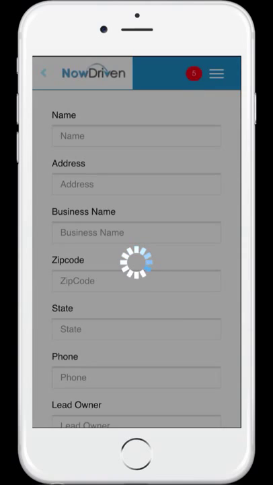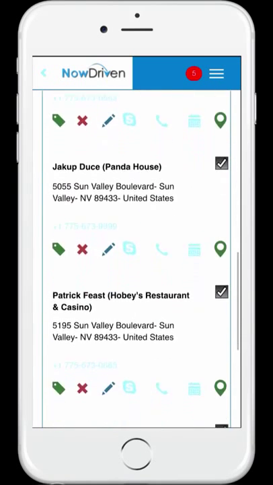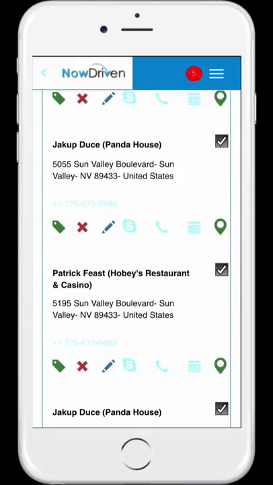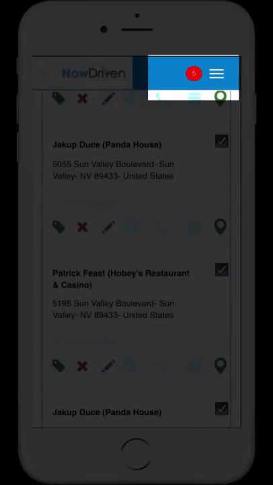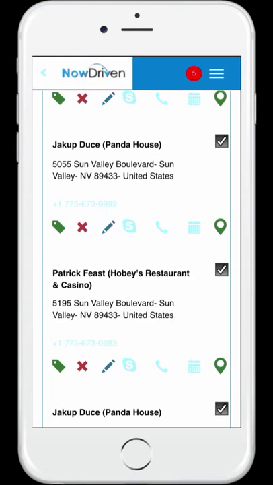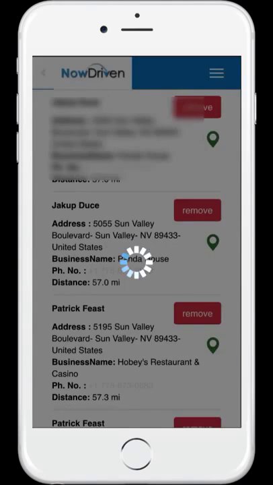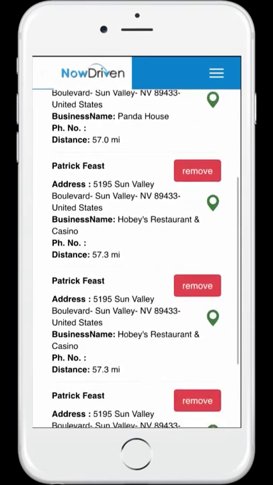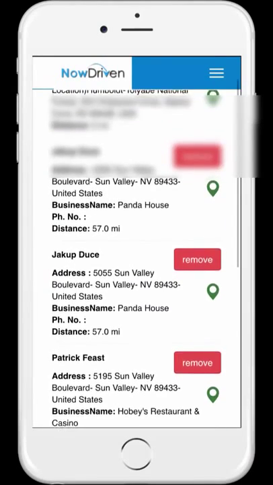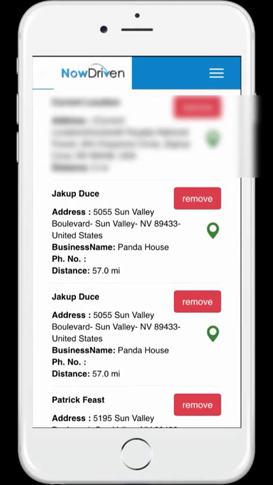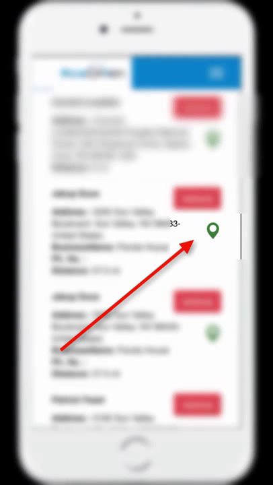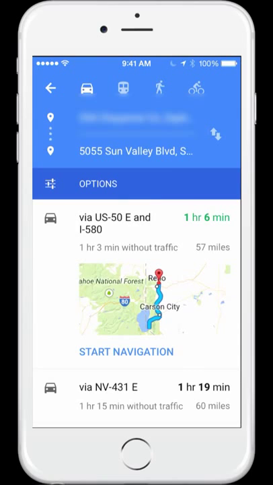Now let's go back, and I can go right back to where I was with these leads. The cool thing is it kept my route still built up there, so you can still see the number 5 in the red box. So you can still see all those leads. Even if there was an issue with the Google map, when I open it up there, at least I can still see which one's further and which one's closer. So if I'm wanting to work smart, say I was doing drop-bys at homes or businesses or whatever the case may be, I can actually just hit the button right here and then get routed out to that lead directly, and then just hit that start navigation button.